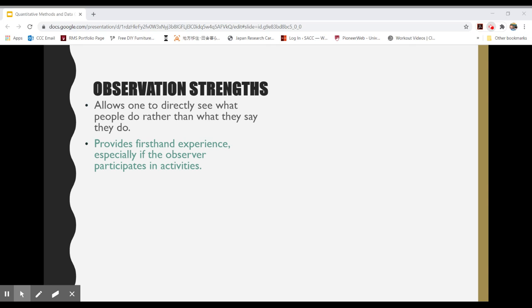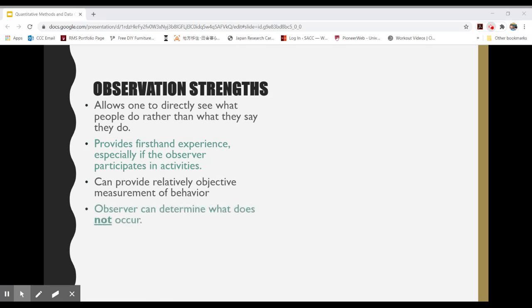But if you're participating in it, you also can get some of that qualitative data just from your own personal experience in the setting.